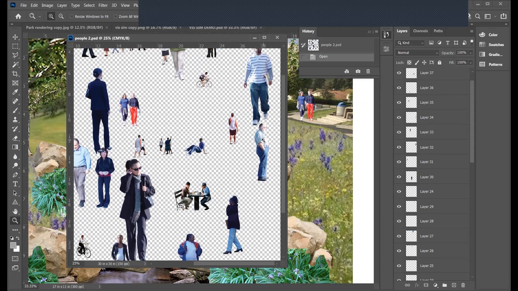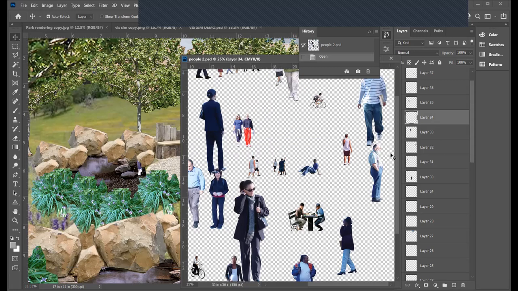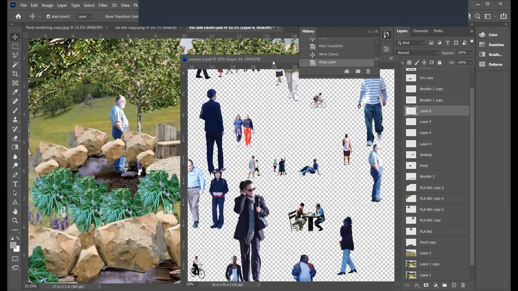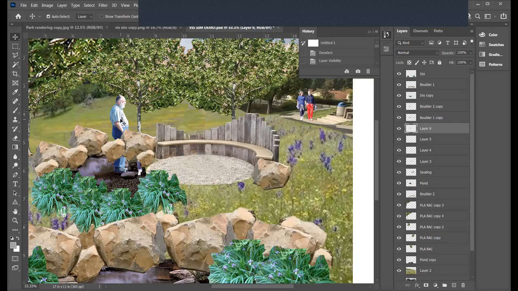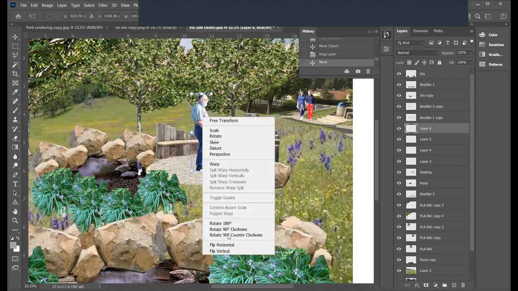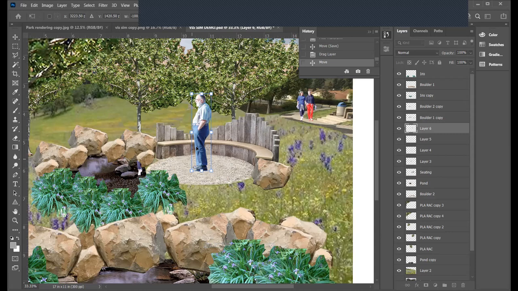Well, maybe this guy. See what he's doing. He's layer 34. I'm going to highlight him and drag him into my drawing. Right, so he's hanging out. I think we're done with this for now. All right, mister. I'm going to put him in this drawing. I'm going to flip him. Control T. I'm going to flip him horizontal so that he's looking at maybe a bird or something.